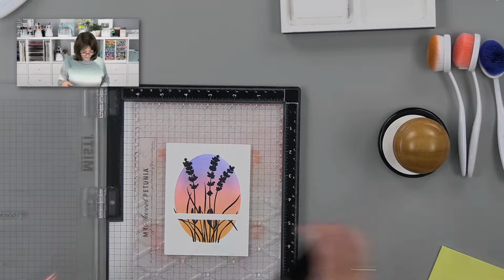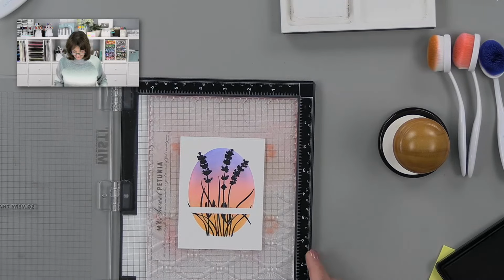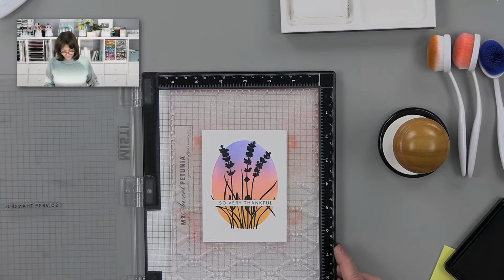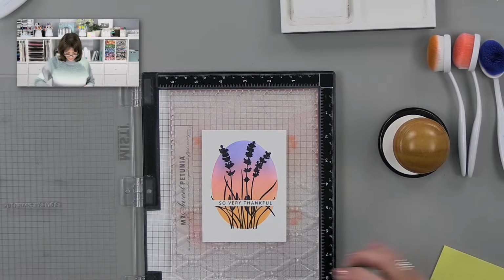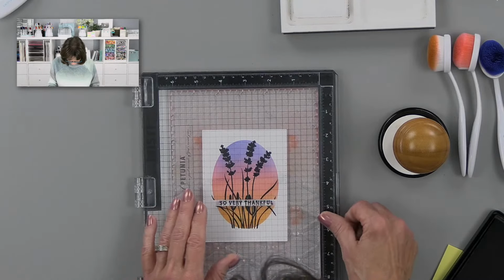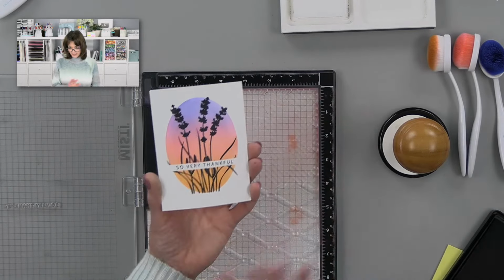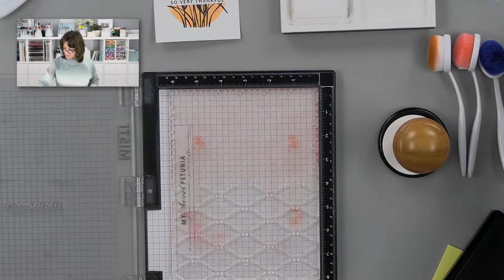All right, so let's ink this up because literally I could be here all day trying to get it absolutely perfect. I think this is going to be fine. See that? Looks fine. It looks good enough. If somebody doesn't like how that's centered, you know, when you give them the card, take it back. Okay, there we go. So that leaves that nice little opening for us to stamp in there. I think it's pretty close. Close enough.